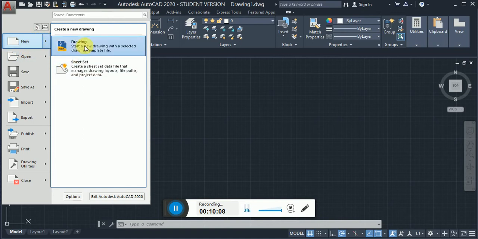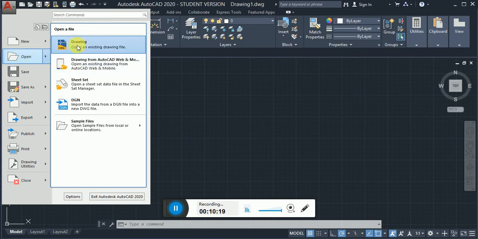First is New. If you want to open a new drawing, just click new drawing, or if you want to open a new sheet, click new sheet. If you want to open any saved file, just click on Open, go to the path and open it like this. And one more important thing: an AutoCAD file is saved in the format .dwg, like an image is saved in .jpg. It is very important and is many times asked in interviews. So you should remember that an AutoCAD file is always saved in .dwg.